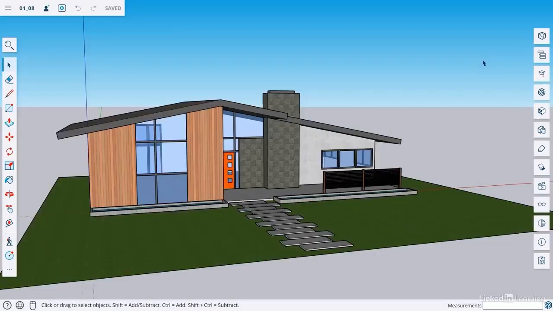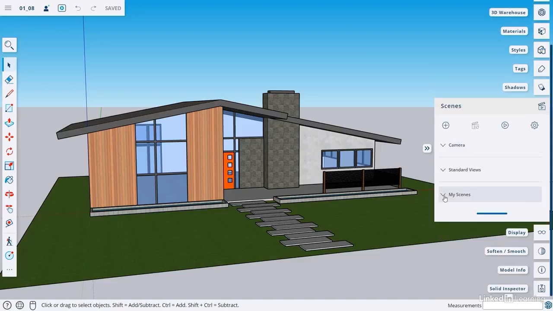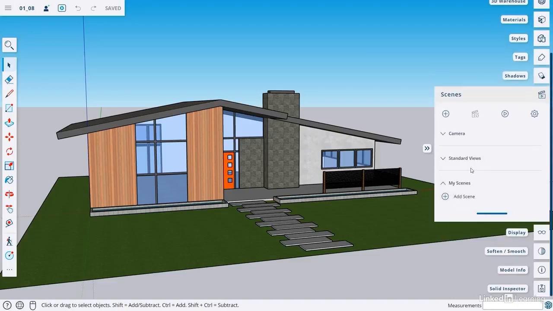Sometimes it's handy to have your own standard scenes that you can jump to and from in SketchUp. And we can do this using the Scenes panel. So let's go ahead to our Scenes panel. And you'll notice we've already used camera and standard views. But at the very bottom, you'll see we have another rollout called My Scenes.